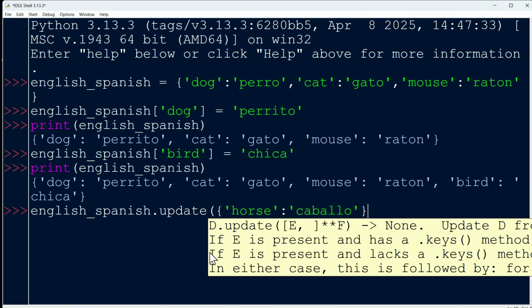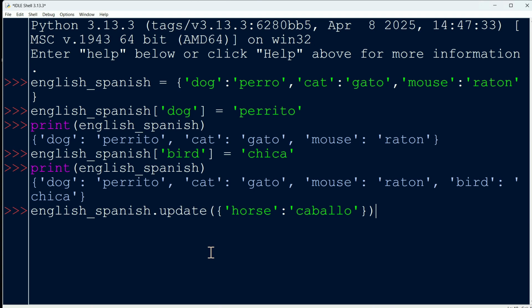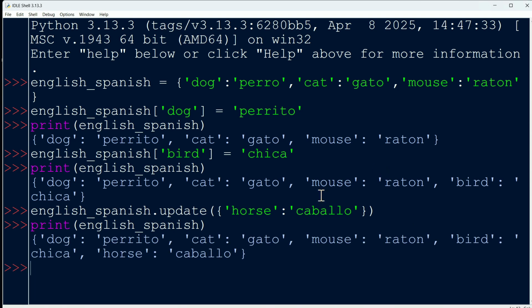This is really prompting me to get back to some Spanish study, but caballo, which was one of the first words I kind of fell in love with when I was studying Spanish. I just think that's, for whatever reason, such a cool word for horse. So, does this work? Let's check it out. I'm going to hit enter. Okay, no error message. That's a good sign. And now I'm going to print, and look at that. It did indeed work. We just updated the dictionary with that new value. So, multiple ways you can add to a dictionary, as we've seen.